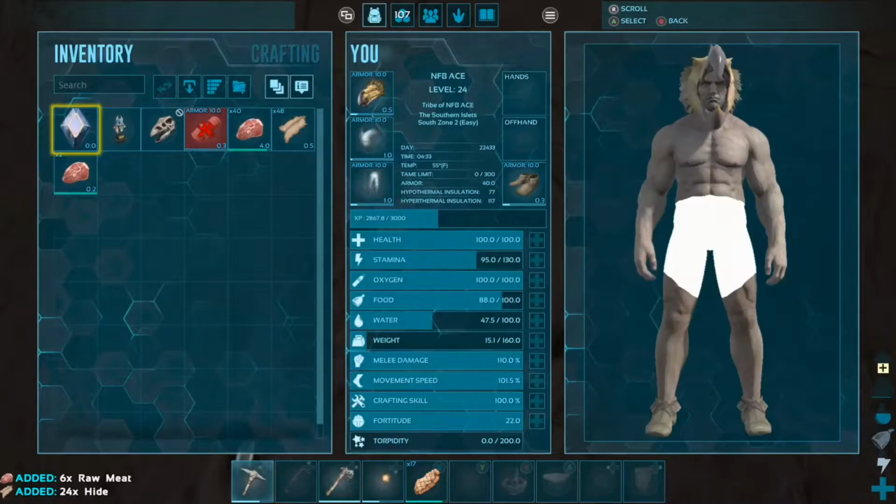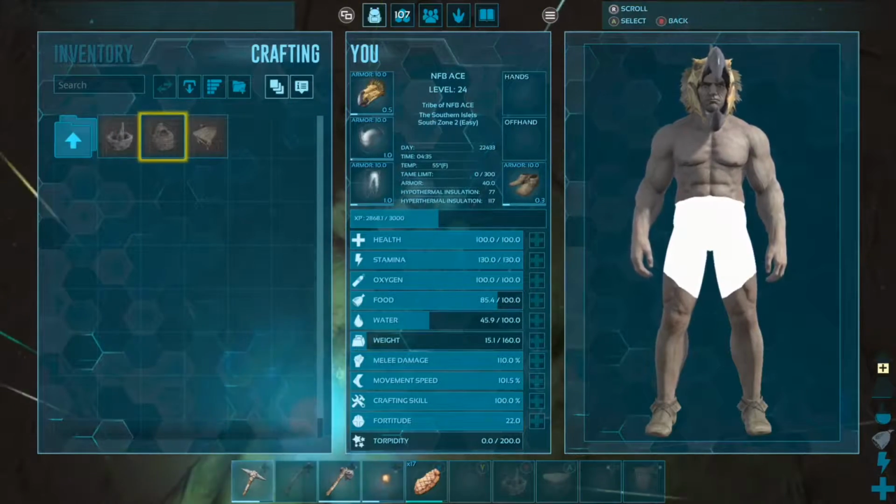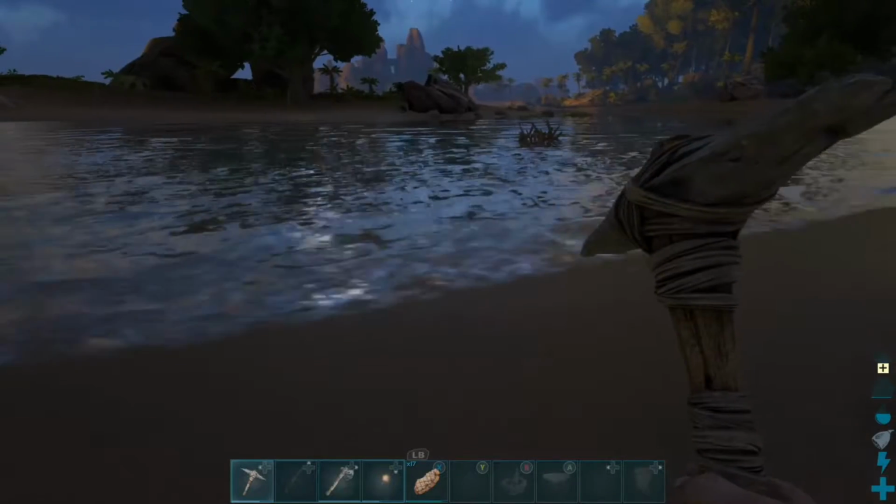Right. I got the hide. So the hide is done. No, it isn't. I need a little bit more hide. Okay. Typical.